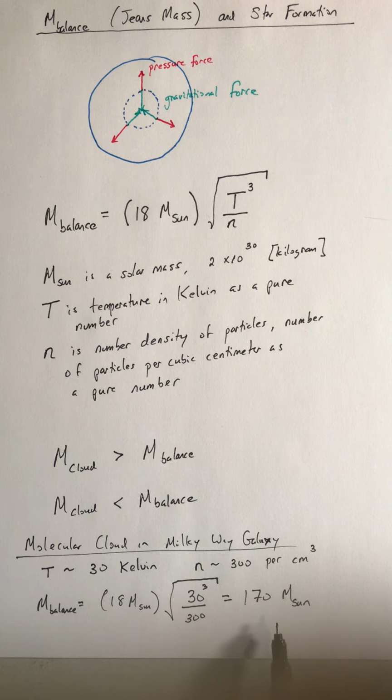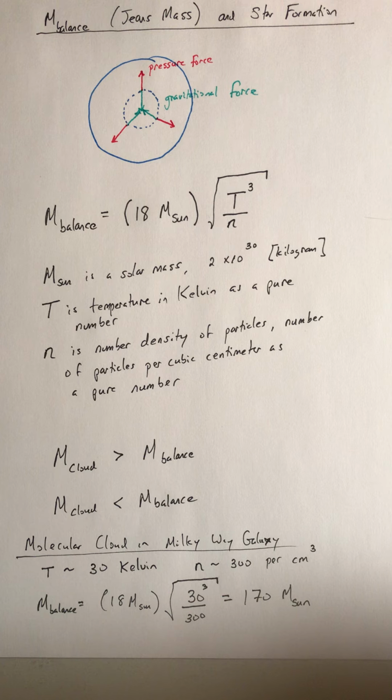And that's why typically star formation events that we see in the Milky Way are a few hundred stars being made all at once. So you'll have a molecular cloud build up enough mass to exceed M balance. Then it can start to collapse, and then as it starts to collapse, this n in the denominator is going to get bigger and bigger and bigger, which pushes M balance to be smaller and smaller and smaller. So my relatively large molecular cloud is going to fragment into many smaller clouds.